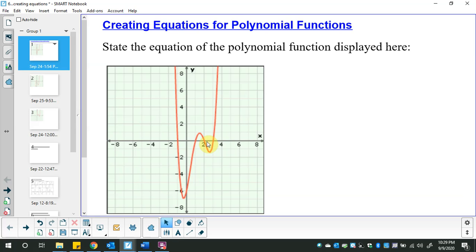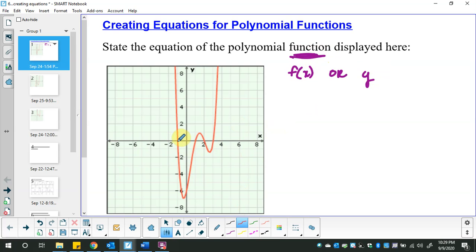So the characteristics can be given to you in visual form this way, as in graphical, or I can just list the criteria, which I think I do later on in this note. So this question says state the equation of the polynomial function. So a reminder that when somebody specifically asks you for a polynomial function, you have to start with either f of x equals or y equals. So that's got to be our therefore statement containing that information.